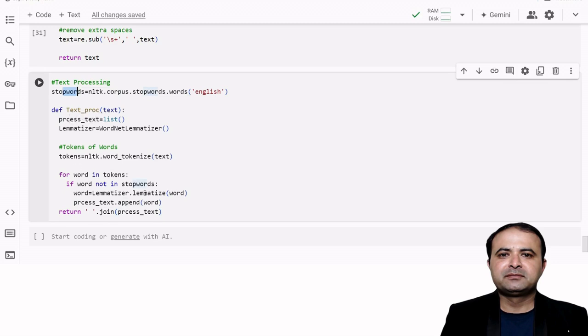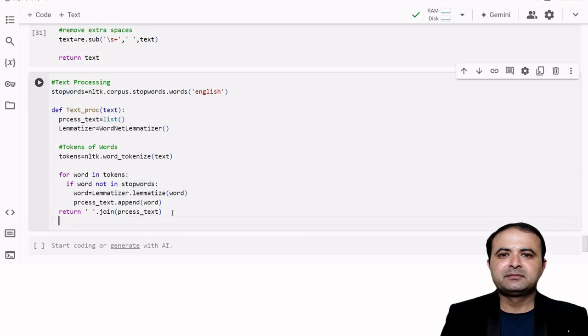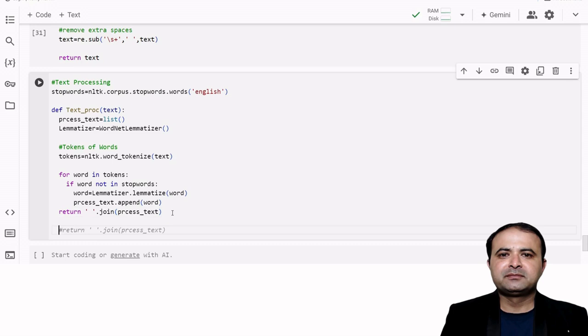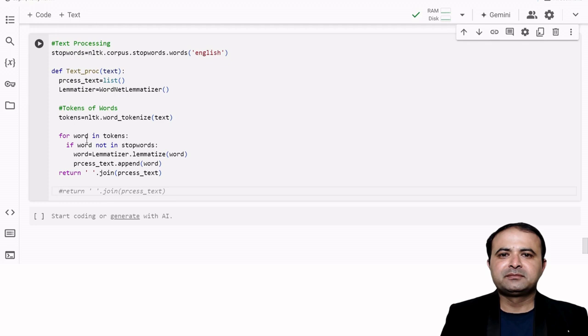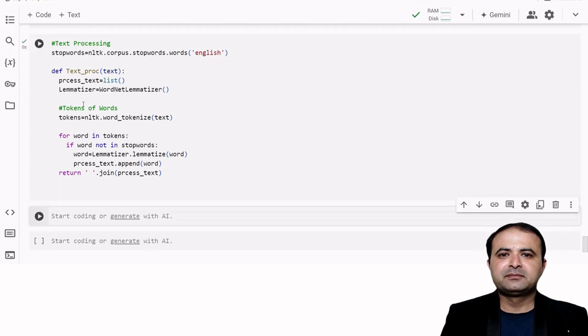Now the process is to append all the words one by one and join them. Lastly, I want to apply this particular function to my review. Now you can see this is okay, this is good. But now the question is how basically you can apply the functions.